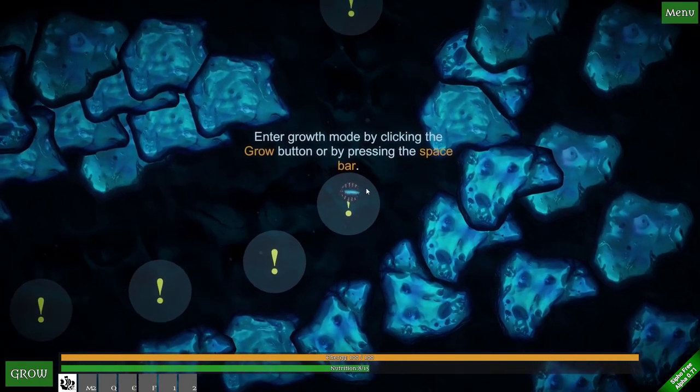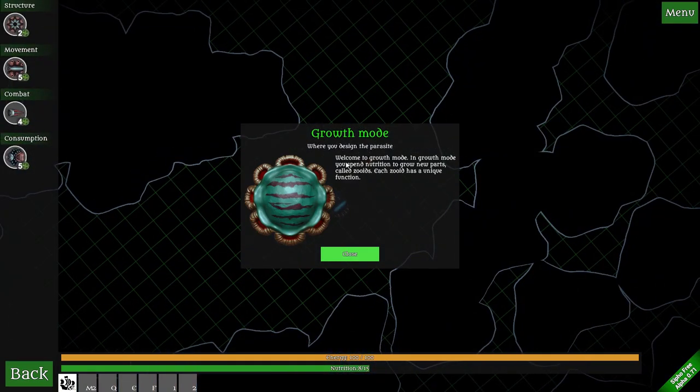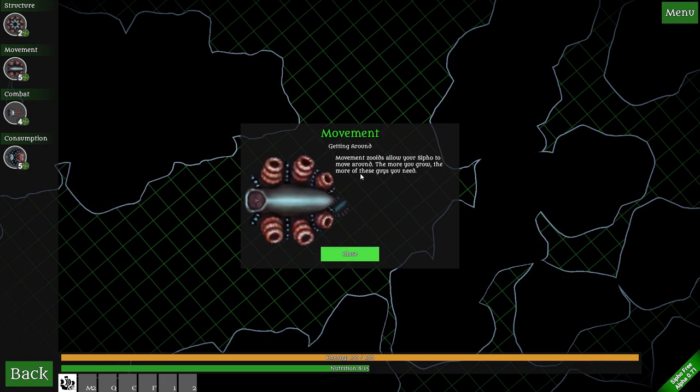Enter growth mode by clicking the grow button or by pressing spacebar. Welcome to growth mode. In growth mode, you spend nutrition to grow new parts called zooids, I guess. Each zooid has a unique function. Structure zooids are used to define the shape of your Sipho. Zooids can only be grown next to structure zooids. They also slightly increase your nutrition capacity. Okay, sweet. Movement zooids allow your Sipho to move around.